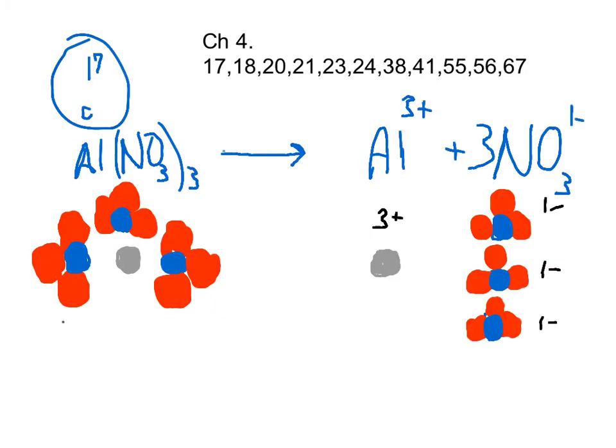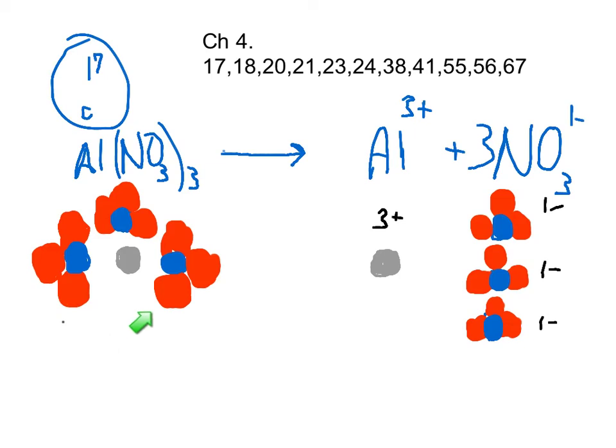Now you'll see I've used a little bit different designation for part C of this problem. Aluminum nitrate, of course, dissociates into aluminum, which you have to show as a charge of 3+, and 3 nitrate ions, each of which has a -1. Now we might show that something like this. Here we see the aluminum in the center, and 3 nitrate groups surrounding this.